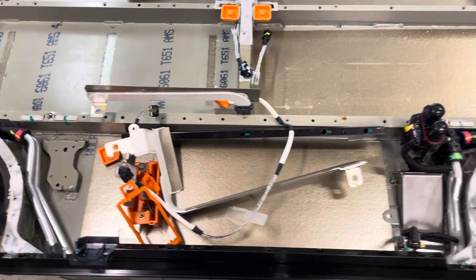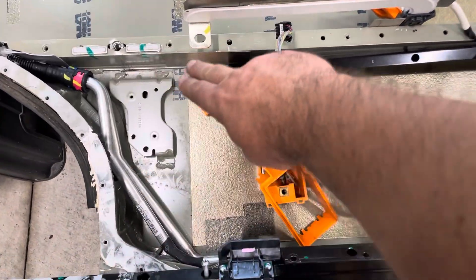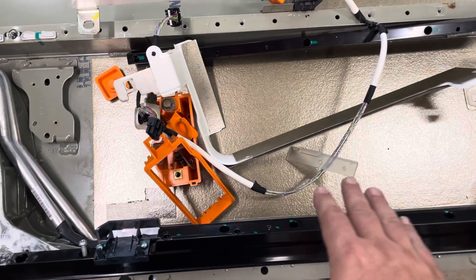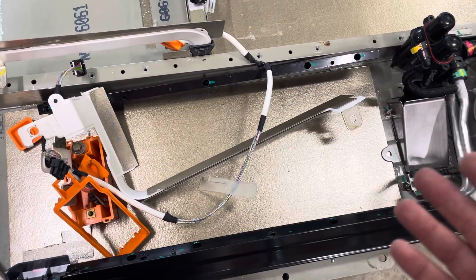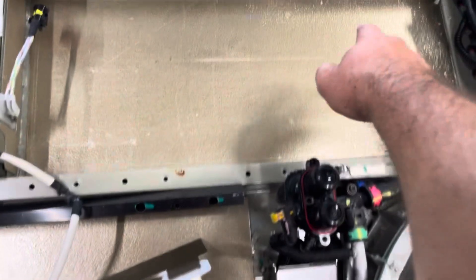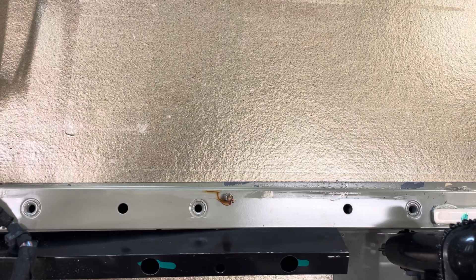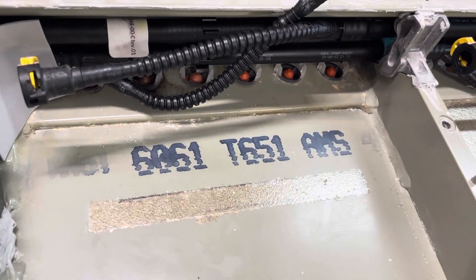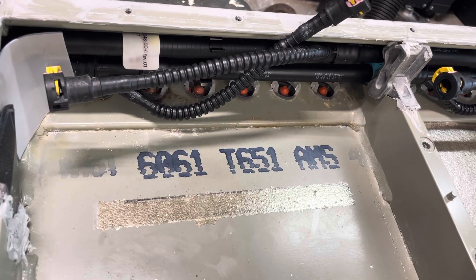When I originally bought the car, I had an issue with water in the battery pack because of the fuse cover being rusted, and that was right here — I really didn't see any change or new issues up here. I also noticed, when pulling this module out, a tiny bit of rust right there — another indicator of some moisture getting in. So I'm going to pull out those umbrella valves and see how they look, as I think that was part of my problem.